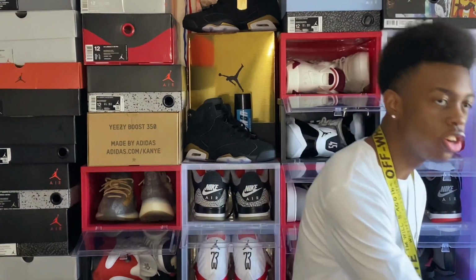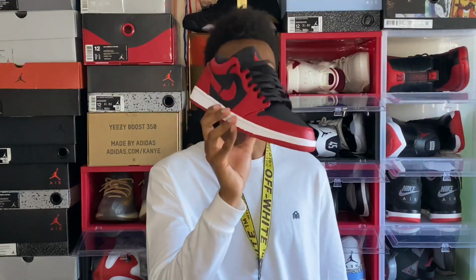And without any hesitation, y'all already know what y'all here for. Today, I'll be showing you a review and on feet of the Air Jordan 1 Low Reverse Bred.